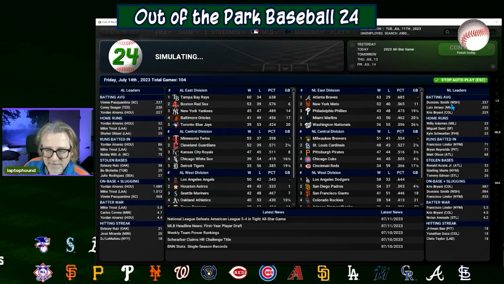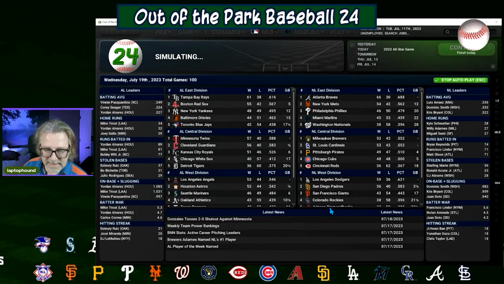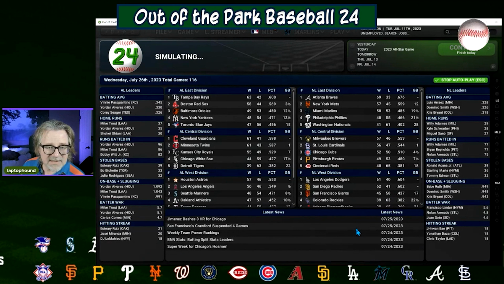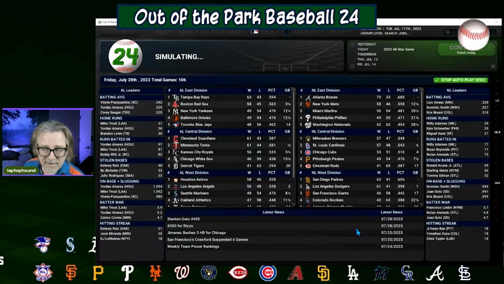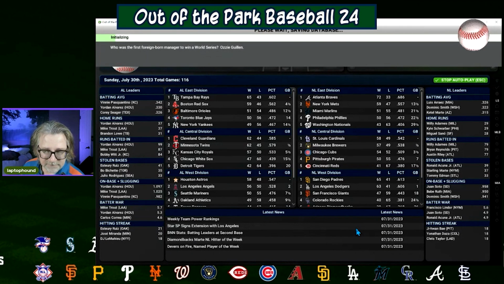On the leaderboard on the right-hand side, Babe Ruth is third in on-base plus slugging, and that's it. Kyle Schwarber leads the league in home runs with 28 in the NL, and in the AL, Mike Trout is having a season. 37 home runs for Mike Trout. Jordan Alvarez has 35. In fact, 3 people have more home runs in the AL than anyone in the NL. AL dominating in the home runs this year.